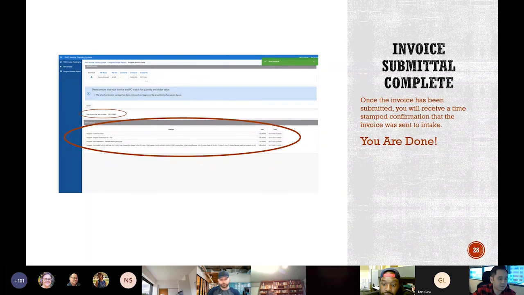One of the things that might be an error is you didn't upload anything, so just keep that in mind. Invoice submittal will be complete. Once you're done and after you see that screen, you'll see down here the changes. You'll see this timestamp. You'll see that it's been submitted and completed, and then it's going to its next step, which is intake.